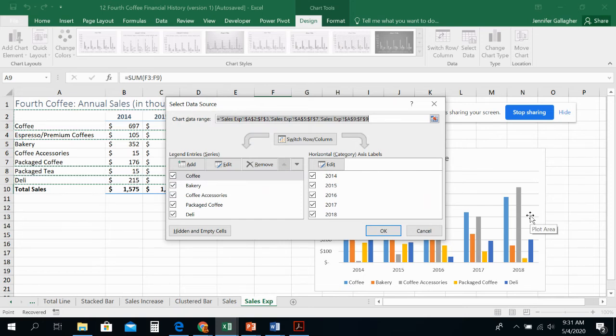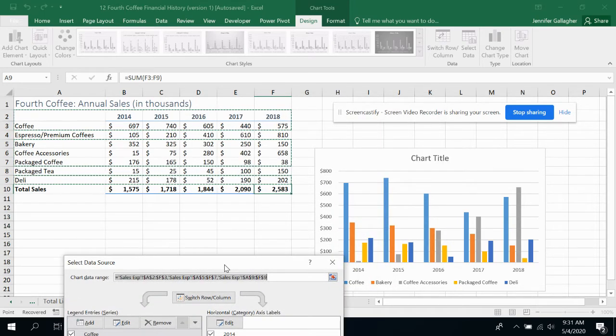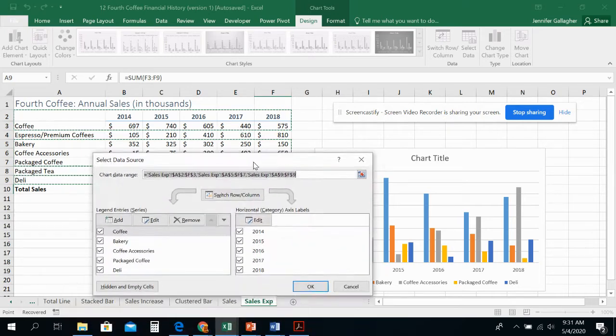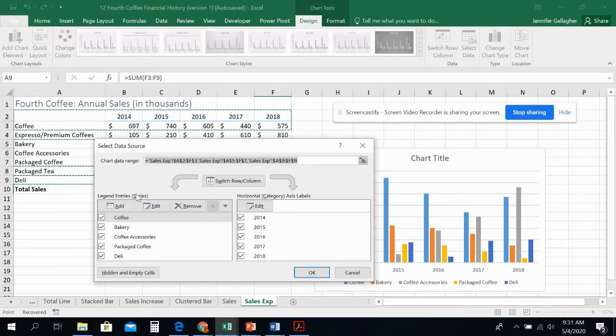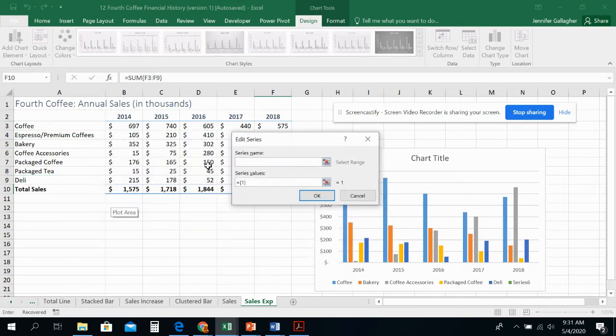And we see here that our dialog box to select data source appears, and you can see it running back here with the marching ants on the marquee, what's selected and what's not. So we're going to add, we have two series we have to add. So I'm going to click add, and then it says that we need to give it a name. So we are going to click in A4 for our new series name. Remember, A3 changed itself down here because it already existed.